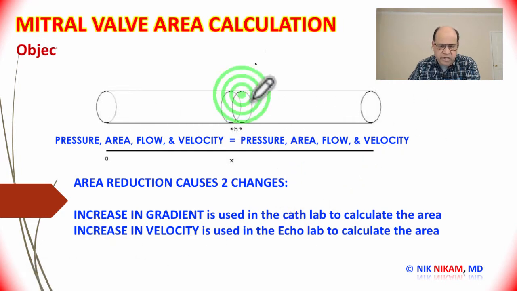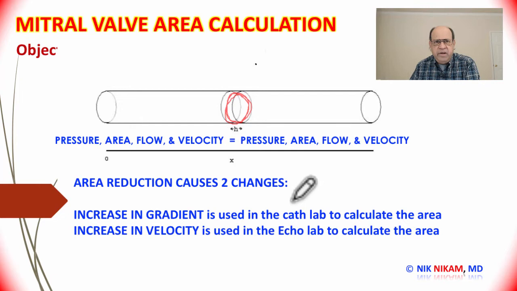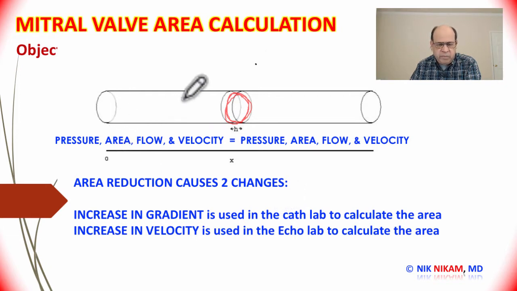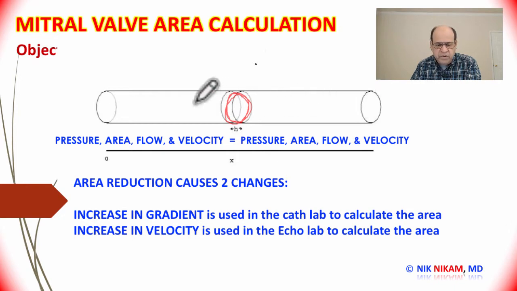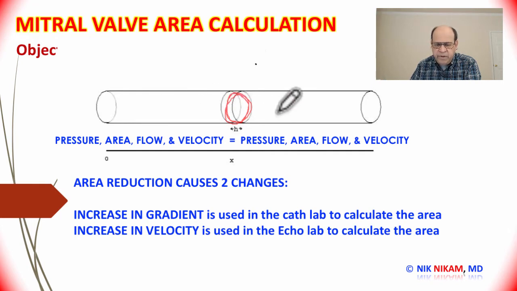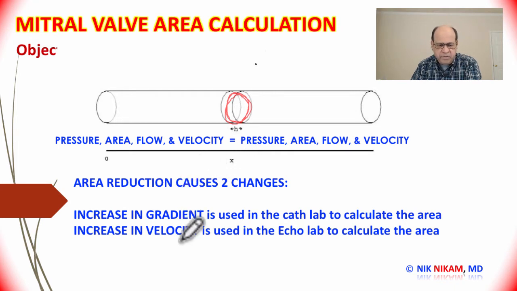However, if you were to pinch the water pipe and create a little narrowing, when you create a narrowing in a water pipe by pinching it, you are introducing certain variables known as a pressure gradient. The pressure proximal to the narrowing is going to be higher than the pressure beyond the narrowing. Similarly, the velocity of the flow increases before the narrowing compared to the segment after the narrowing. As a result, we have a change in pressure and gradient.